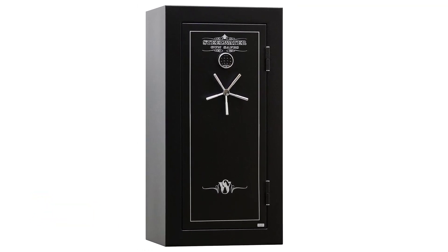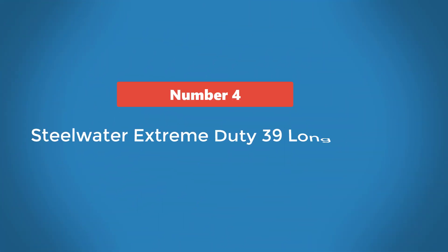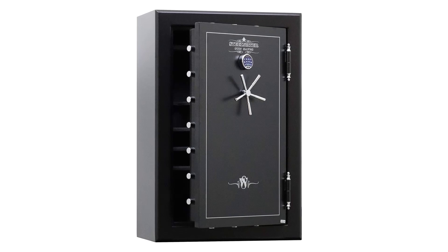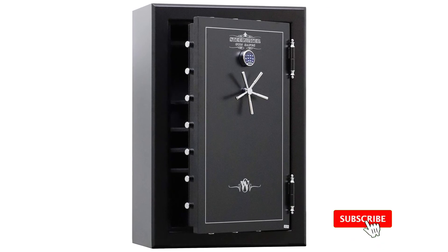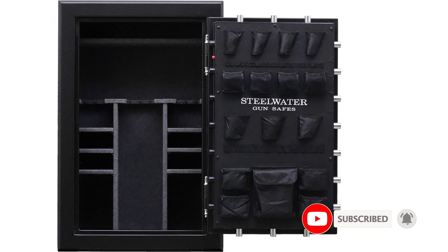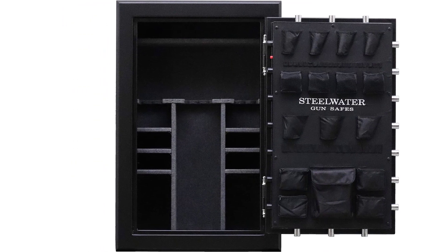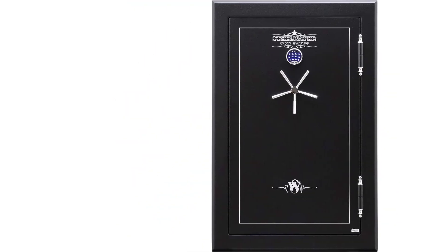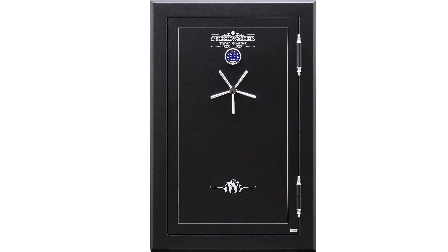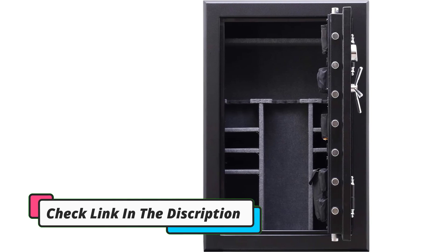Number 4: Steelwater Extreme Duty 39 Long Gun Safe. Steelwater is generally trusted by all types of people who have utilized a safe made by the manufacturer. It provides benefits for those who need storage for a lot of weapons and assets with tight security. Steelwater's Rock Solid gun safe brings remarkable features including fire resistance for a long duration through its warmth-extending seal development technology.